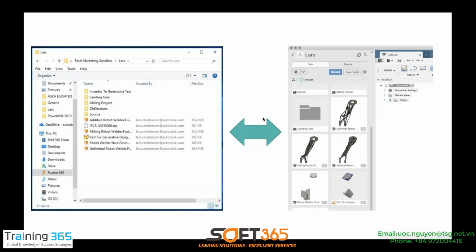And I should also say that this also works with Vault. So with Vault, you can link Vault to Fusion Team, and in that way control this. Now, what this means is that if you save a file out of Inventor into Fusion Team, into your desktop connector, then it's connected to Fusion Team. You open up Fusion, you double click on that Inventor file, then it will use AnyCAD, that is in preview right now inside of Fusion, to open up that file.